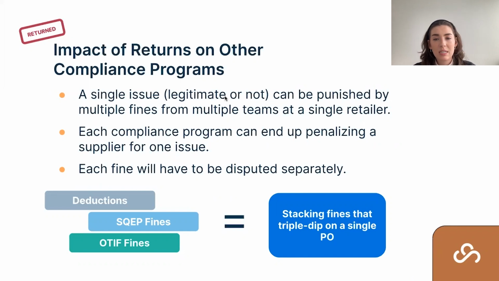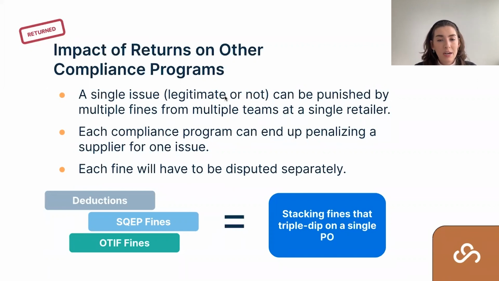So what's a good example of that happening? Let's say that for some reason, there's some type of overage within the return. You have a shortage because of a return, but then you end up getting an overage, or you're missing the timing because of the way the POs are lining up as you're replacing a damaged one with a new return. You might end up receiving an OTIF fine or a SQEP fine if the packaging is damaged, if the pallet load is damaged.